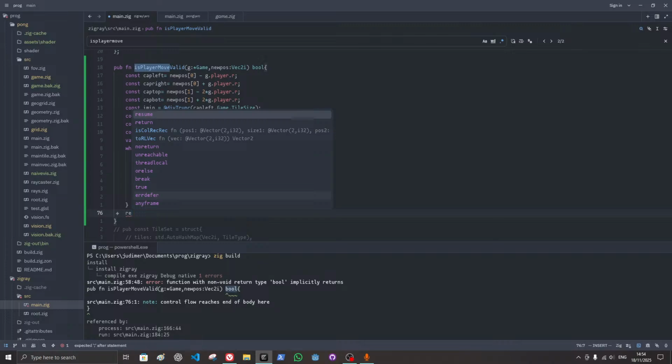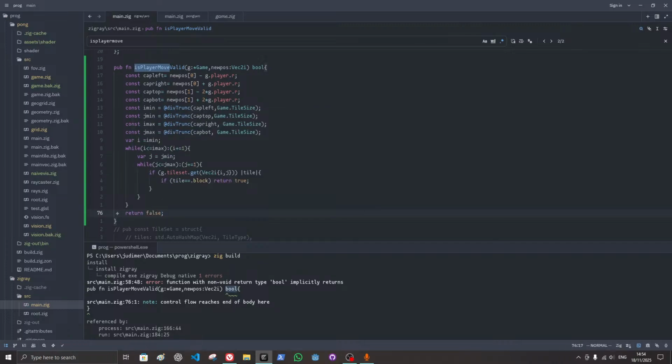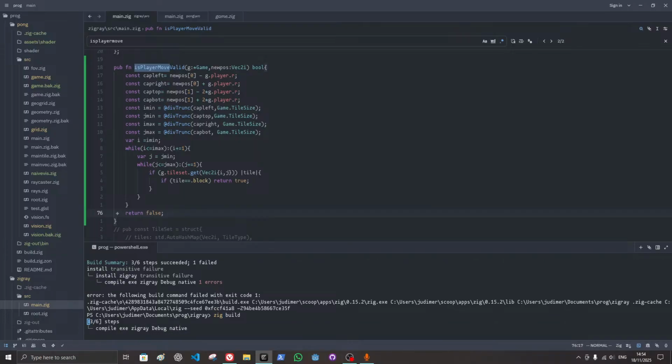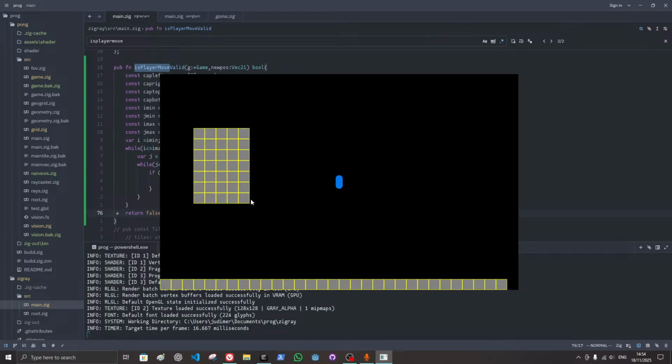Here, if it didn't return anything, it should return false. Oh, there was no error. It's really rare to have no error when you're writing Zig. I mean, for me, it's really rare. Okay, it works, so I cannot go left.